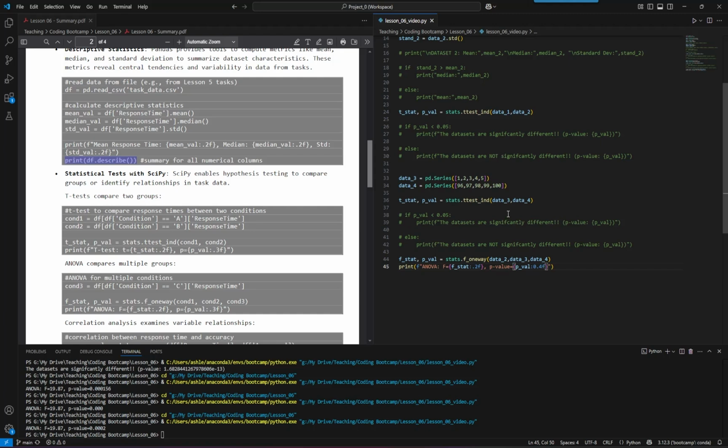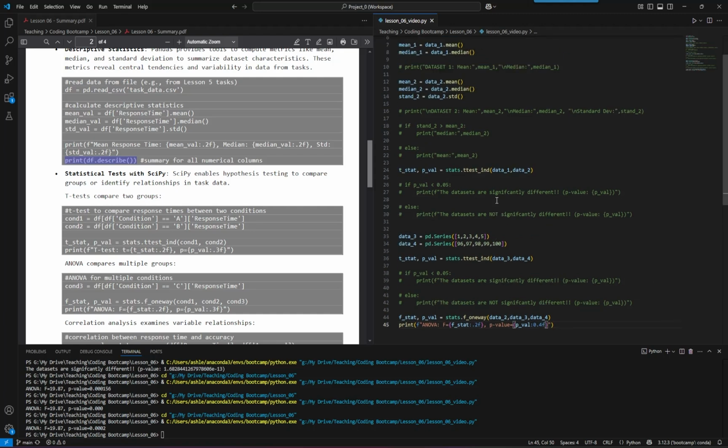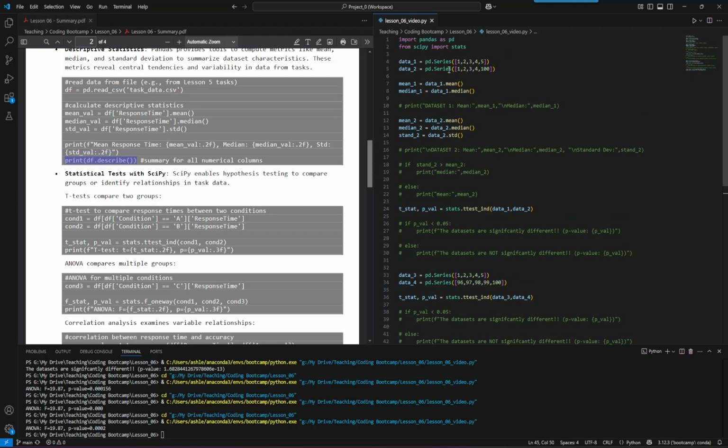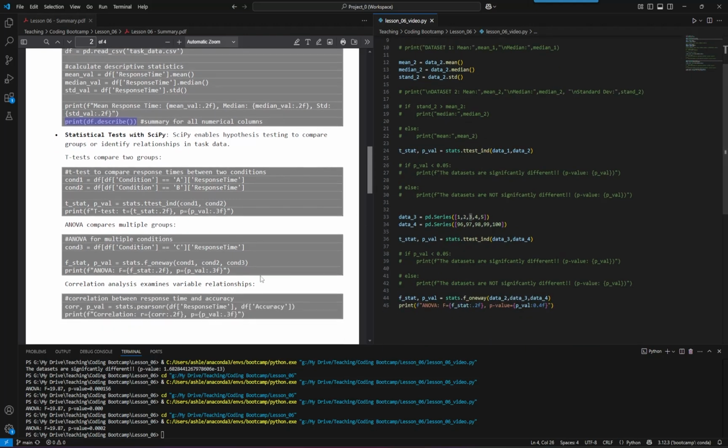So now we know we have variability among these, but we might still want to go in and check each condition against each other using that t-test. And that's where we can say, okay, these are very significant, so that's why all 3 of them together are very different. But maybe this one and this one, remember, were not significantly different because data set 3 is the same as data set 1 in this case.